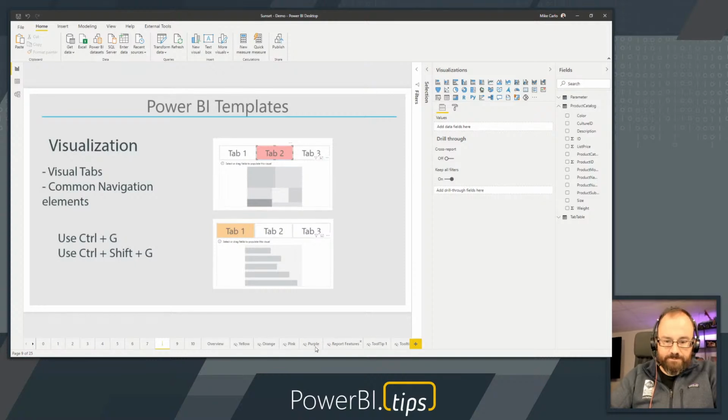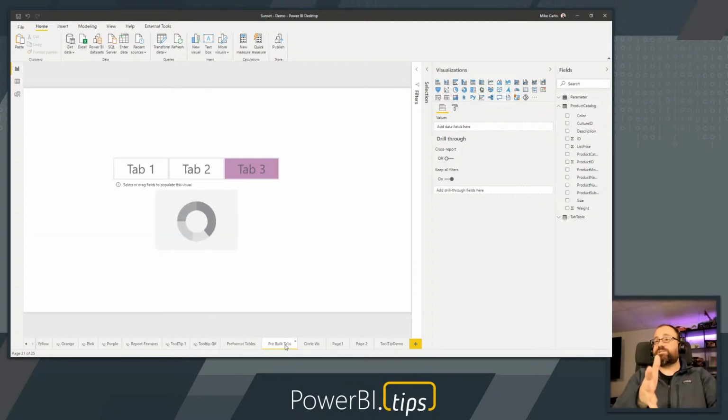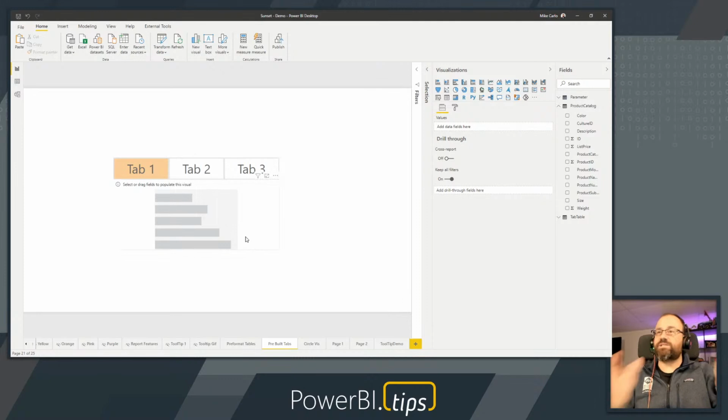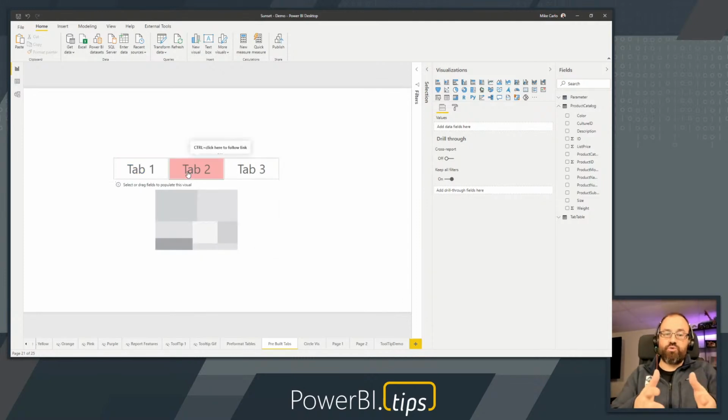So let's go to this one now. Let's go over to pre-built tabs. Okay, so this is the example I would have, right? I'd figure out the example, make it stylized, make the sizes of things correct, and set it up so it's done. That way when I control click on things, clicking on tab 1 is this yellow button, and then it shows you the bar chart. And then clicking on tab 2 is red, and now it shows you a different table.